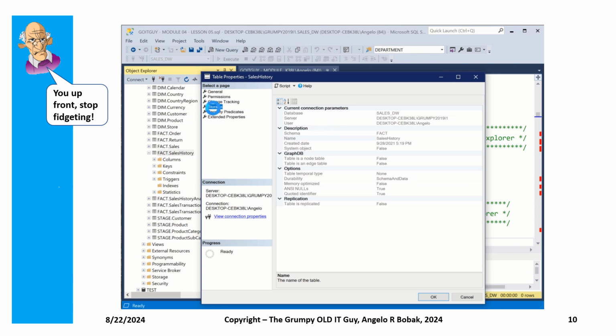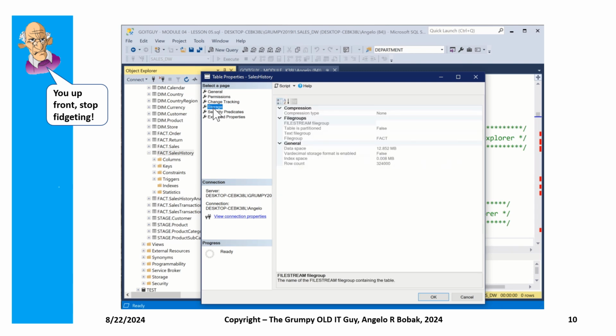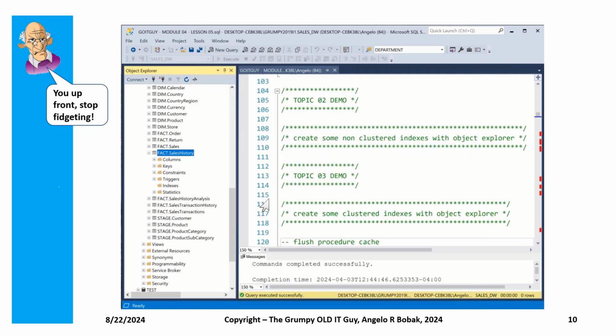it's not that big of a table in the scheme of things. I mean, it's got, let's see, 324,000 rows, so that's fairly big. Ideally, we would want to have a couple of million rows, but since this is a demo database, I don't want you to take hours to create it when you download the code to initialize this. It's got customer key, product key, calendar key, then it's got the measures, right? It's a data warehouse, so the measures are transaction quantity, transaction amount, and sales tax amount.